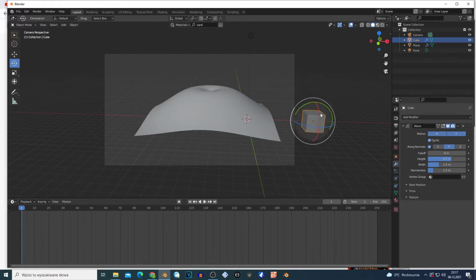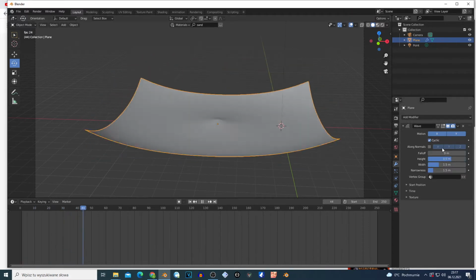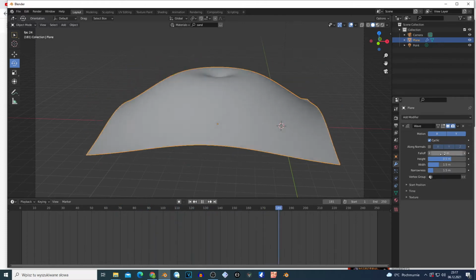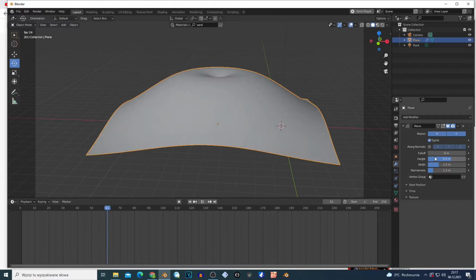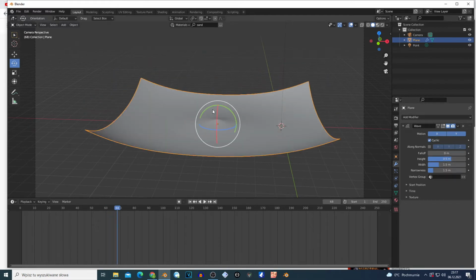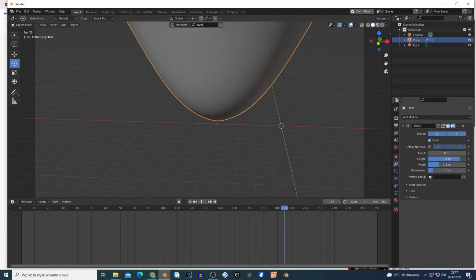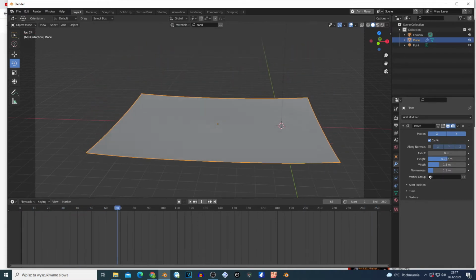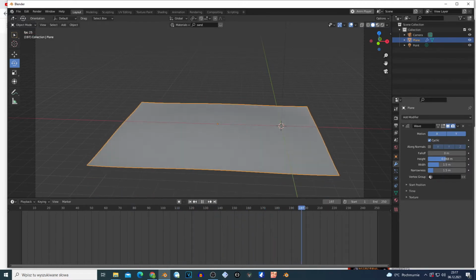Now I'm going to delete this cube with a left click, X and delete. And basically the falloff value right here, if I play, is how quickly the waves lose energy. The height, of course, depends on how high the wave effect is, as you can see. If I turn this up a little bit more, I have a bigger wave effect. If I make it a little bit smaller and move this down, I have this effect. So this is the height, of course, it's very simple.